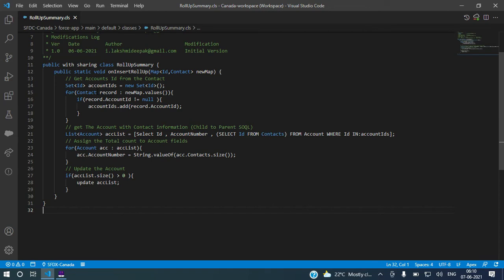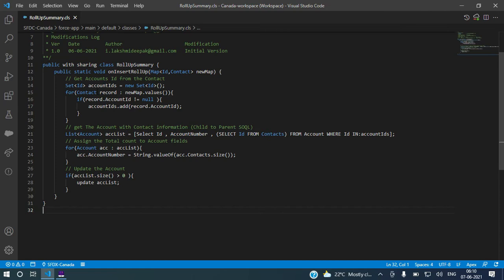See, a contact might get created, deleted, restored from the recycle bin, or updated, right? And which object is updating here? The contact object is getting updated by a user. And where do you need to perform your DML operations? On your parent object, Account.